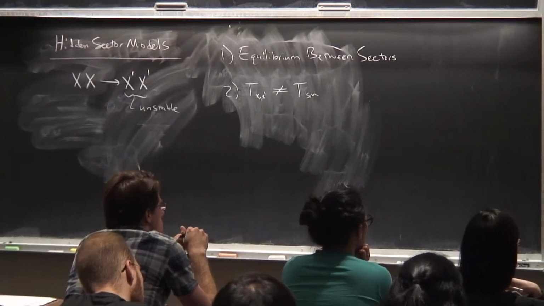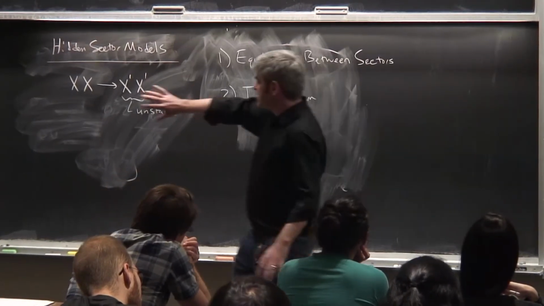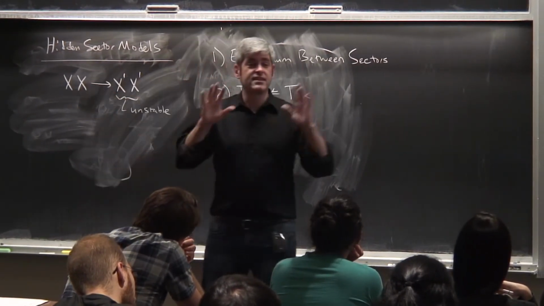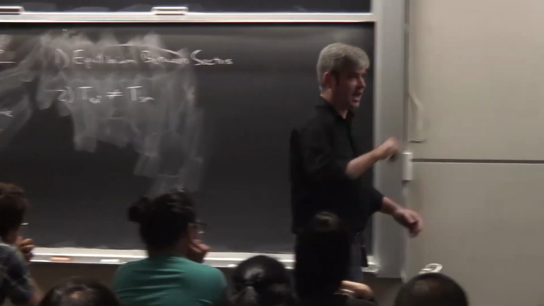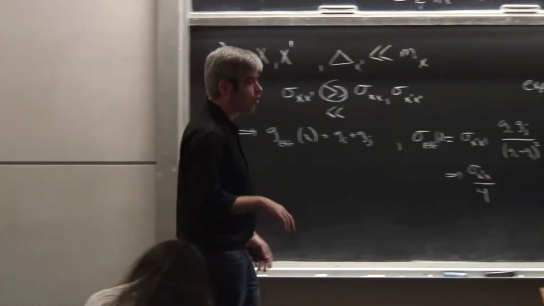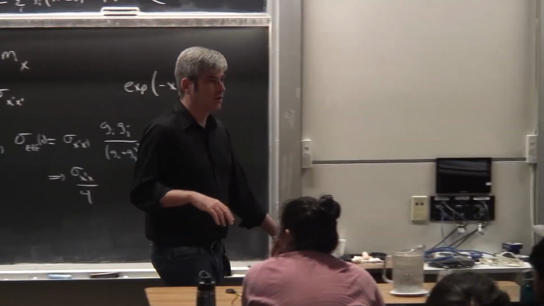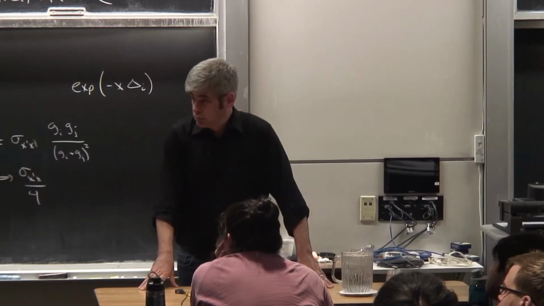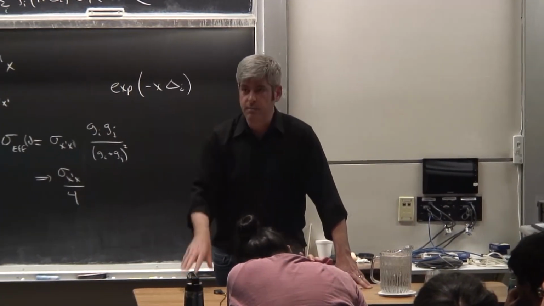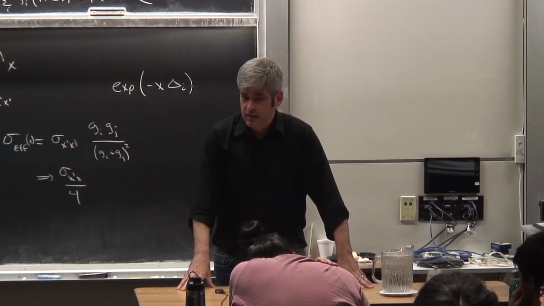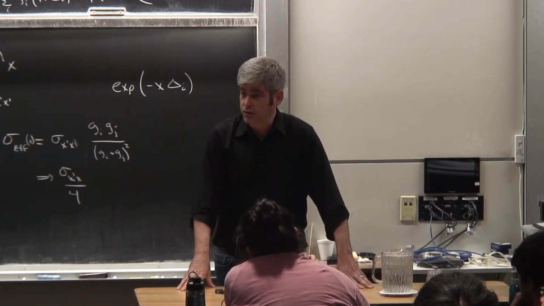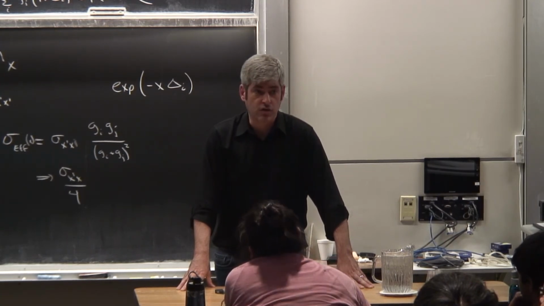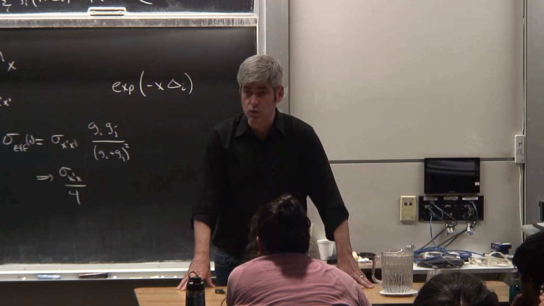So the universe is expanding. This process of freeze out goes on entirely within the hidden sector, with the caveat that the Hubble expansion is determined by the total energy density. So you've frozen out. You have a relic abundance of X's. And now you have a big population of X primes that have been generated in those annihilations. In fact, you have way more of those than you have X's.